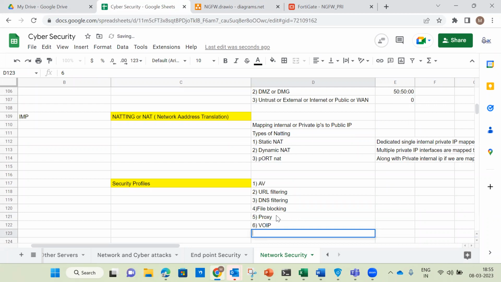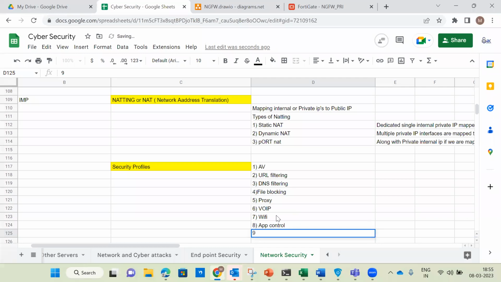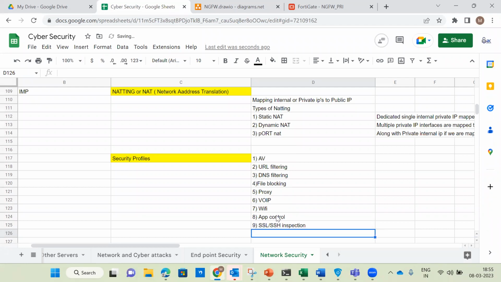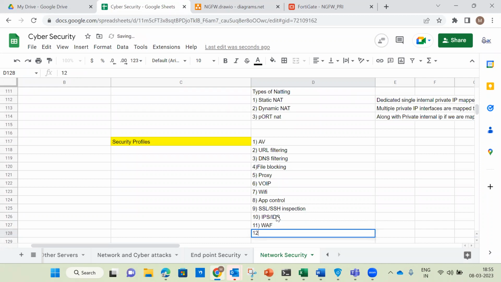Next one is Wi-Fi. Next one is app control. SSL, SSH inspection. Next one is IPS and IDS. Next one is web application firewall, WAF. Next one is video filter.